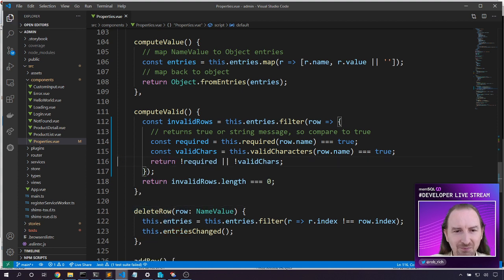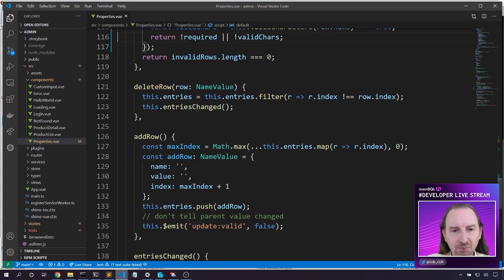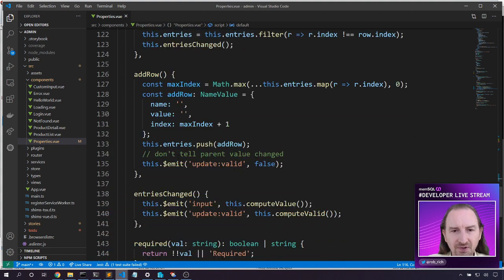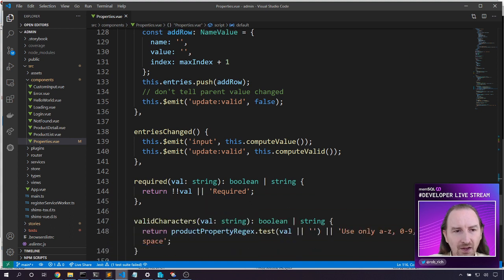But this comment should get us past the goal there. Okay, so we have this component, and it's updating valid. It's updating the input, which is the v-model. And so let's jump into our product detail component.